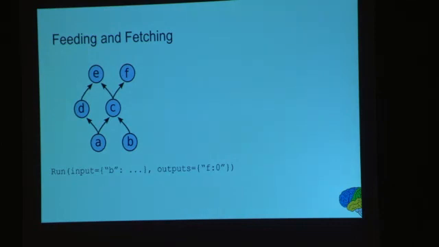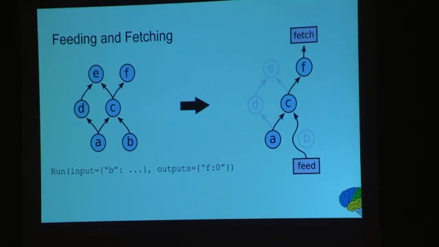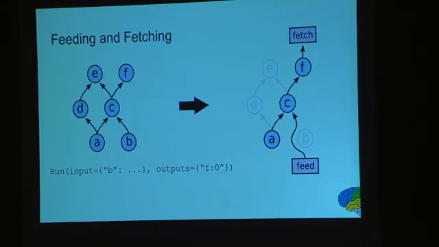OK, so remember I said that when you do a run call, you can execute an arbitrary subgraph of the graph that you've described. So here's a full graph that's been described. And now the user makes a run call where they say, gee, I'd like to just pretend like I'd produce this output from the B node. And I'd like to run the graph in such a way that I can compute the output from node F. So in that case, what's going to happen is we're going to rewrite the graph. We're going to insert this special feed node, which is going to accept the data from the client that it wants to put in place of the output of the B node.